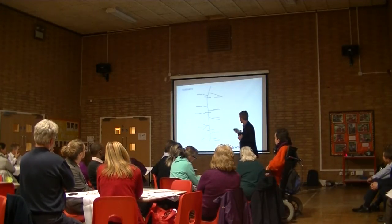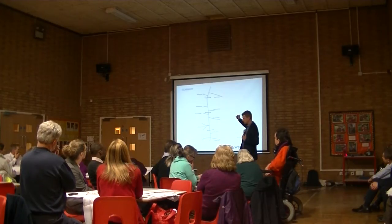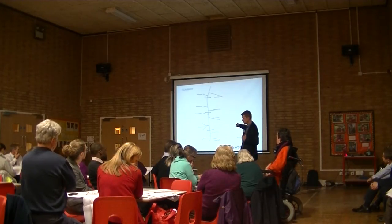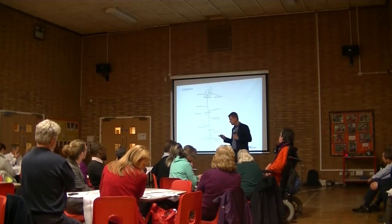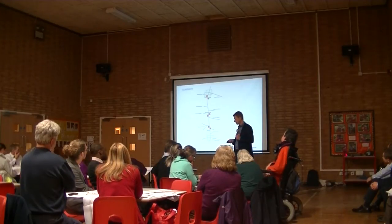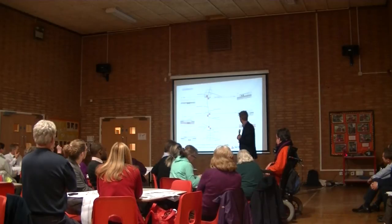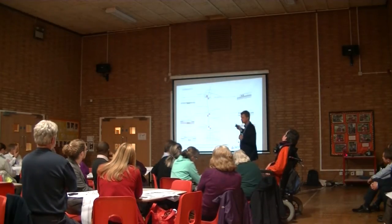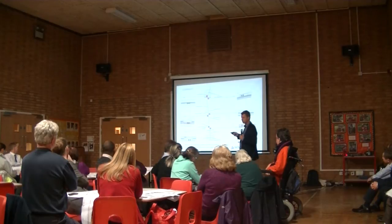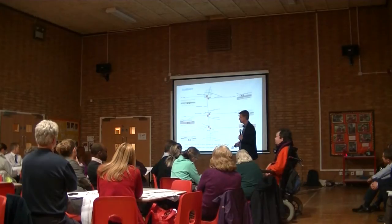So, three crossings. The one on the south is the new one, proposed. The one on the north is also proposed. That's two crossings for cyclists and pedestrians. The other two are just pedestrians. And there are three signalised junctions. The point is that all these will have crossings. There are six bus stops. The configuration has been switched around slightly for some of them. But there they are, and those are the widths you have for reference by those bus stops. So when I was going through the different options with the minimum widths, that gives you an idea of what's possible. And as I said, they're narrow at those points.